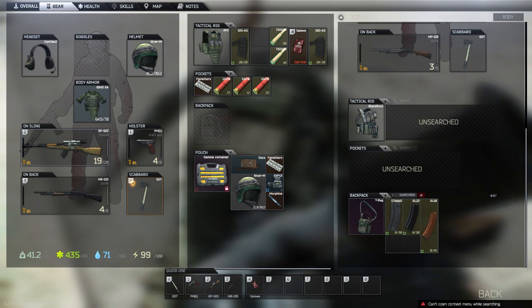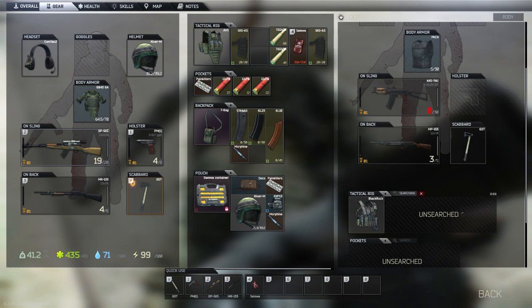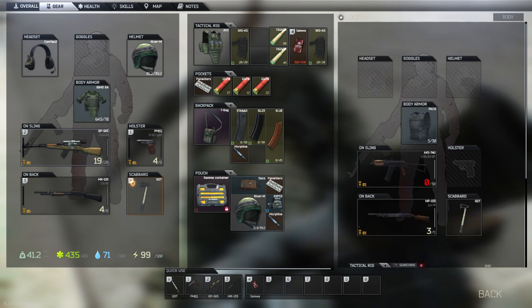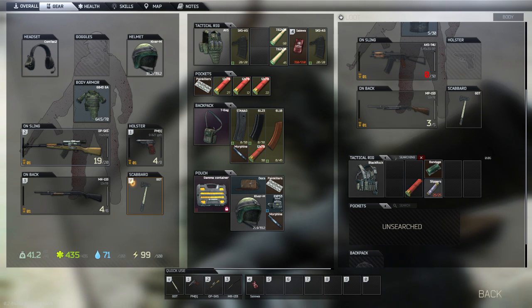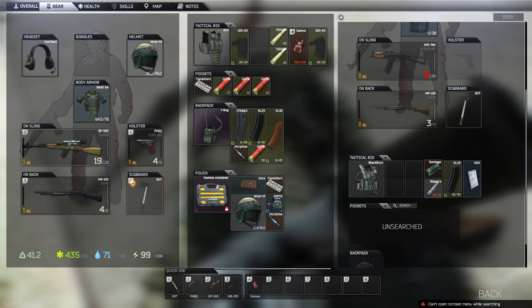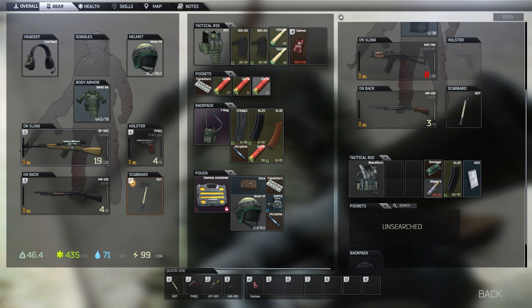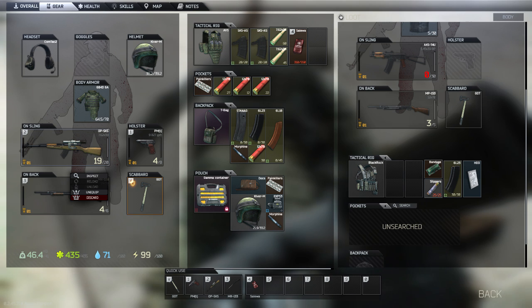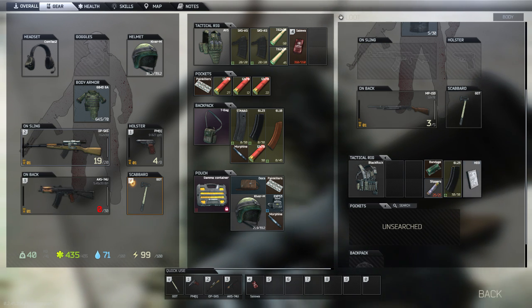What else we got here? It's got that 45 round AK mag, which I have a feeling is going to go on the RPK eventually. Let's get rid of the shotgun. We're going to bring this AK with us. I don't know what sells for more.